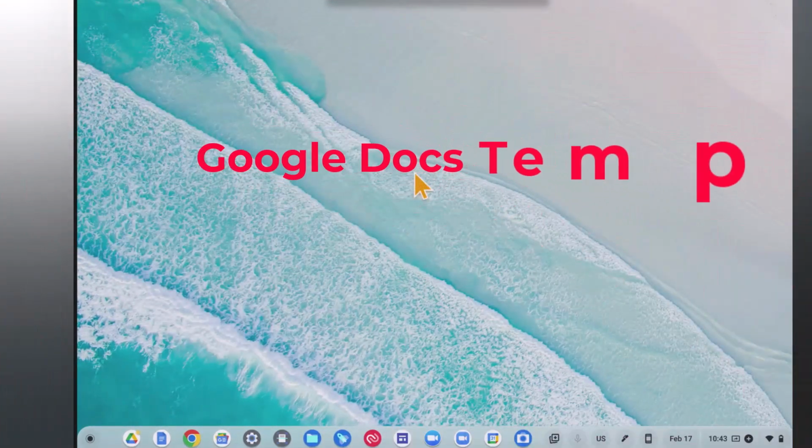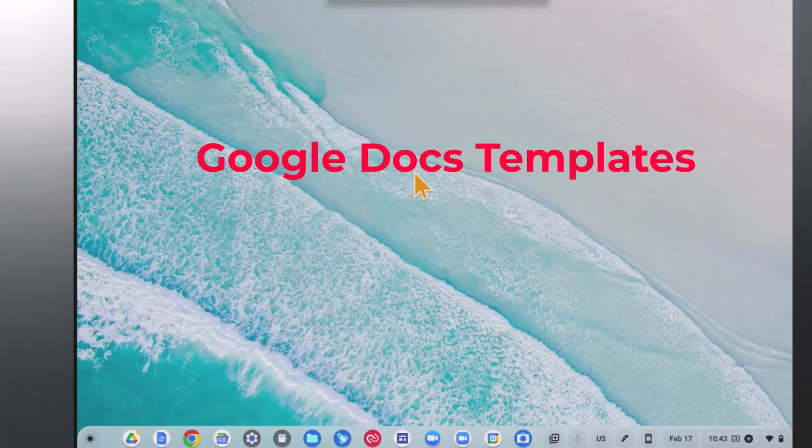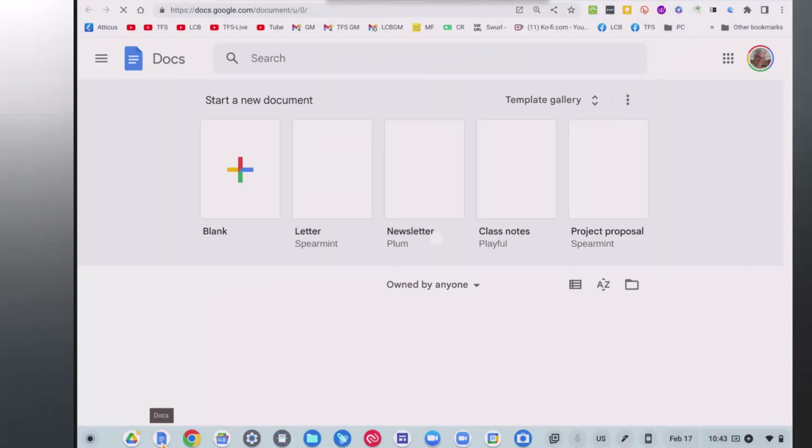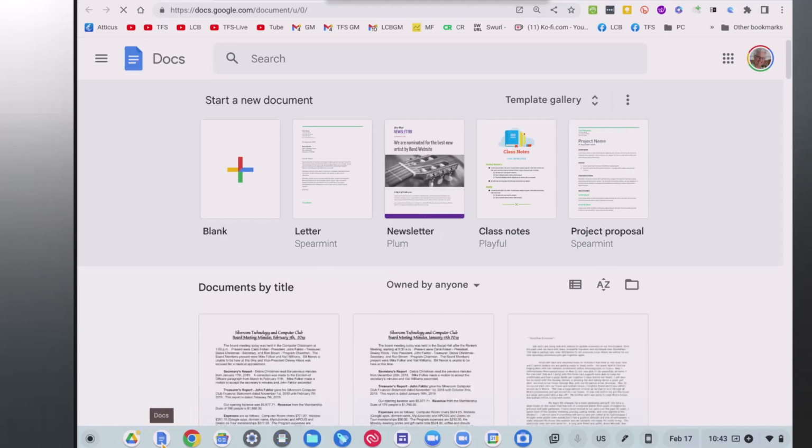So we're now on my Chromebook, and we're going to start a new document. So let's come down. We're going to take the cursor and drag it down, and we're going to open up Google Docs. So I'm going to click on this. And you'll see that, of course, we have Google Docs opening up. Now, you'll see that by default, it's going to open up a number of options for you. You'll see on my screen, it says blank. This, of course, will be a blank document.